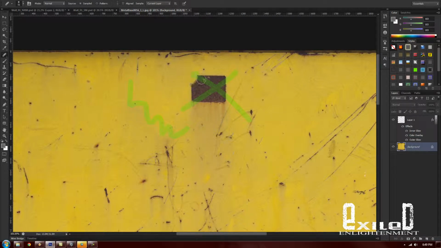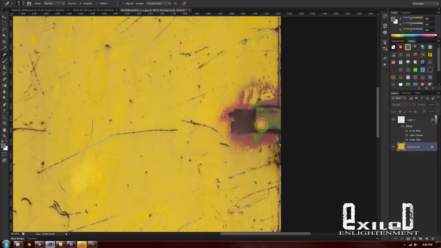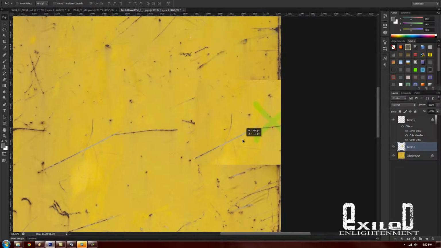So we'll do the same over here. Let's clean that up a bit more. Yep. Over here is going to be a bit of a problem. So what we want to do instead is grab our selection box, take a selection that's roughly the size of it, copy it, paste it into a new layer, and then just smack it over.